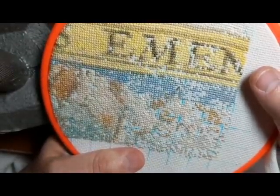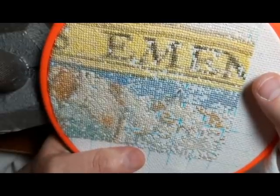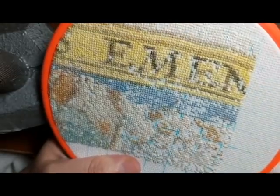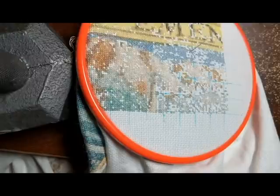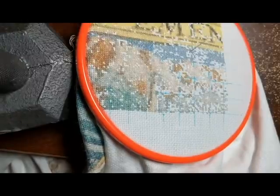Is that the right stitch? Is it the right stitch? My glasses are all fuzzed.